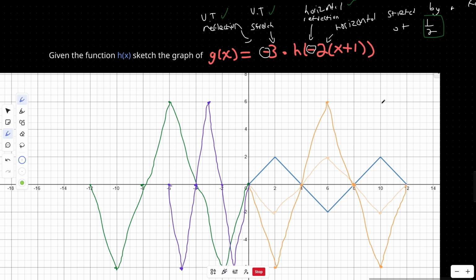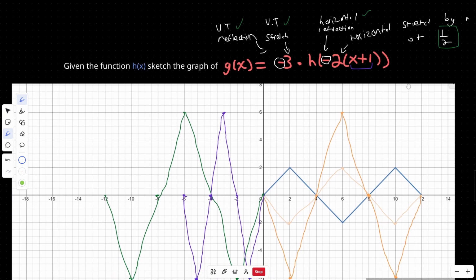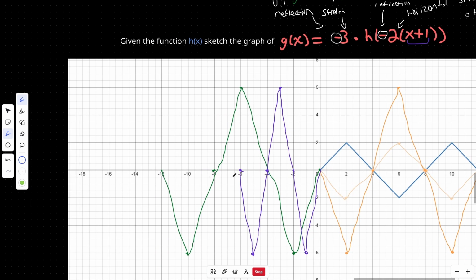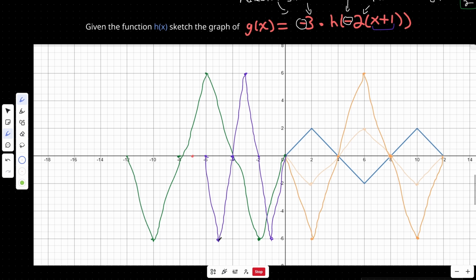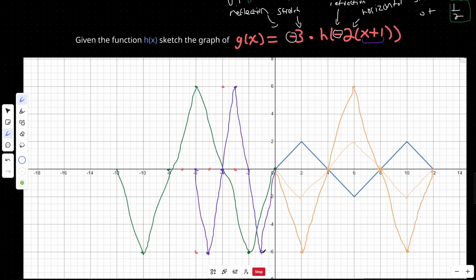Okay, perfect. So now all we have to do is a translation left 1 unit because of this. I'm going to use our red color now. All we have to do is shift everything left 1 unit. So it's going to go from negative 6 to negative 7. This is going to go from here to here. This is going to go from here to here. Just translating everything left 1 unit. This is going to go from here to here. This is going to go from there. And this is going to go right there. And also this translates as well. So we're left with our final function right here.